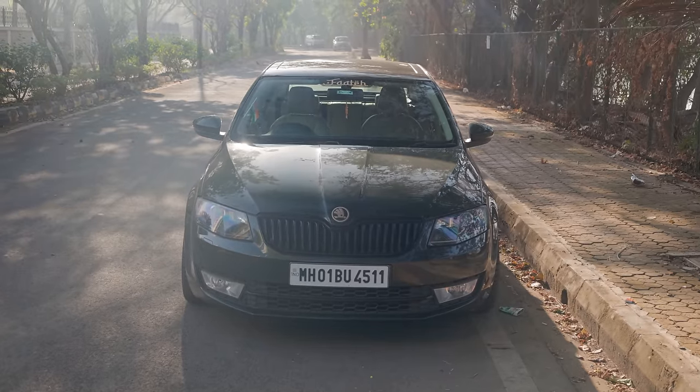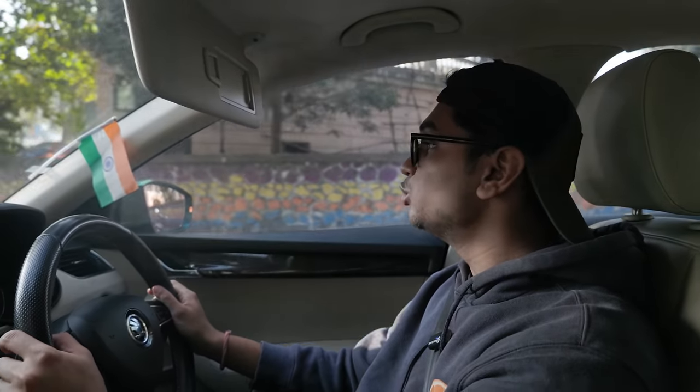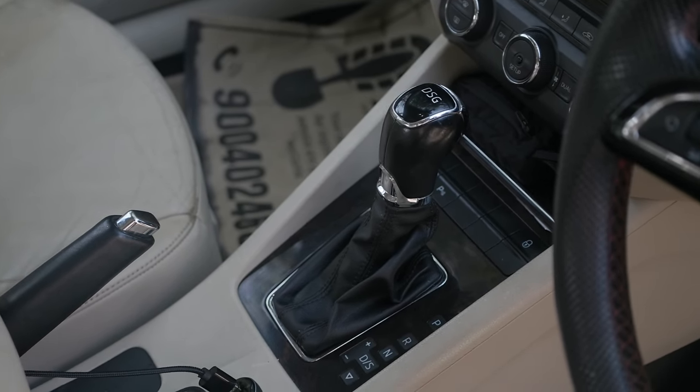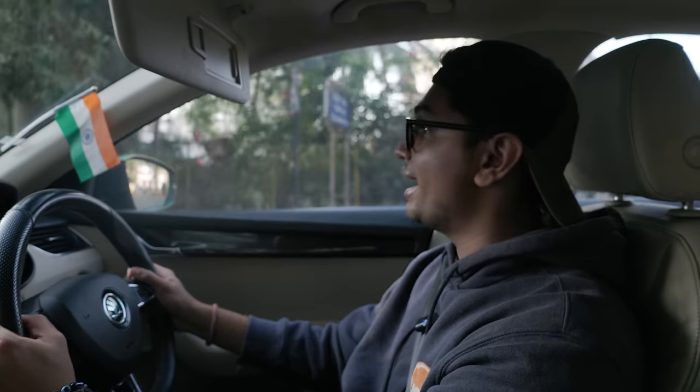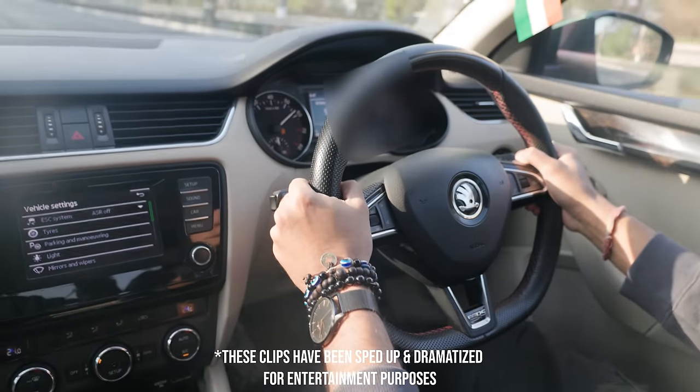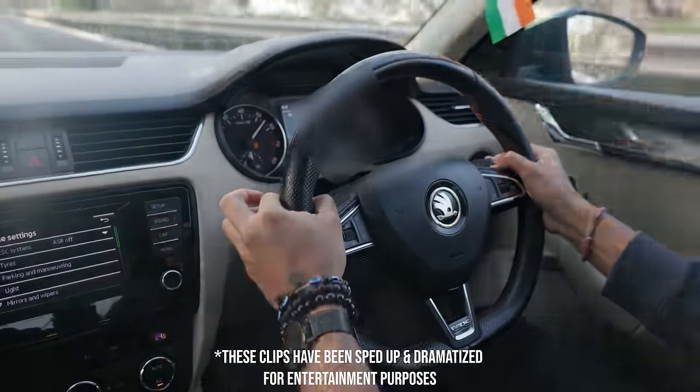This car is running TVS's Stage 4 TCU tune. A Stage 4 tune means TVS has removed all torque blockers in the car — the DQ200 has quite a lot of torque blockers which limit its performance heavily, but TVS completely removed them because this thing is running an RTMG Kevlar race clutch. I've heard the stories about TVS tunes and they totally live up to expectations — the way it shifts, the downshifts, the responsiveness is just different. The shifting speeds are very different from my car, especially in launch control — just the way it shoots off. Check this clip out.